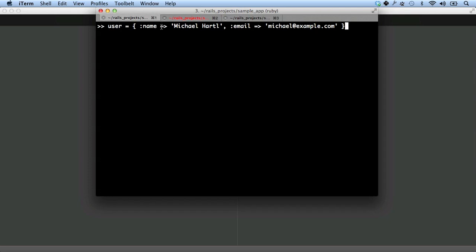This little guy here is called a hash rocket because it kind of looks like a rocket, and it's used to define hashes. And it's pretty cool, but it's actually going away for a reason that I'm going to show you right now. This idiom of having symbols as keys is so common that Ruby 1.9 and above define a new syntax for it. So instead of doing colon name, what you do is name colon and then the value. This automatically creates a key that's equal to the symbol name.